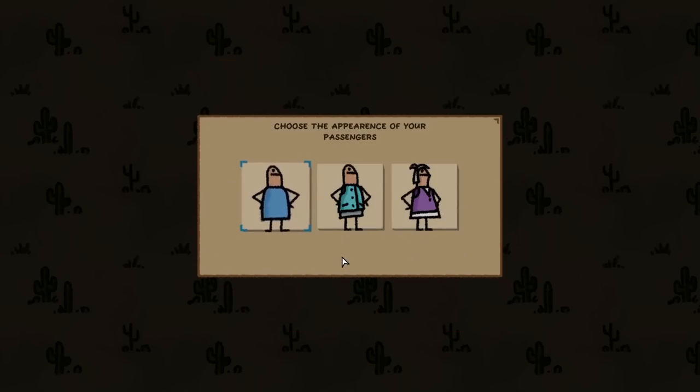Choose the appearance of your passengers. Oh, that's exciting. I mean, it's got to be that person there, because they're wearing a lovely, fantastic shade of Geek Cupboard corporate blue. That's very good. I like that. That's a very lovely buttoned up jacket. That's a very lovely colour. I like that as well. Nice sort of shade of lilac-y purple or lavender or something. That's quite nice, but it's got to be that person there because of the Geek Cupboard corporate blue. So yes, we shall pick you.